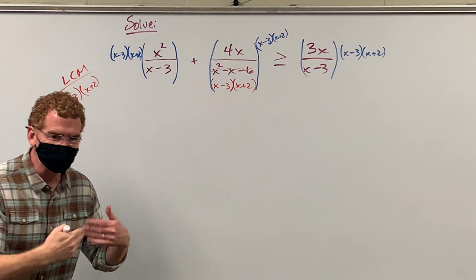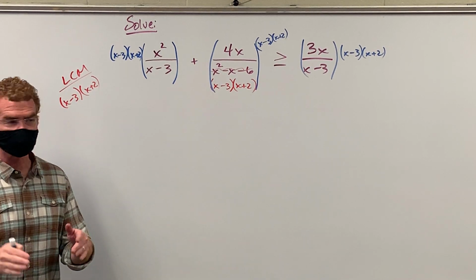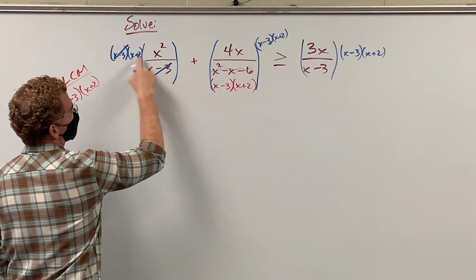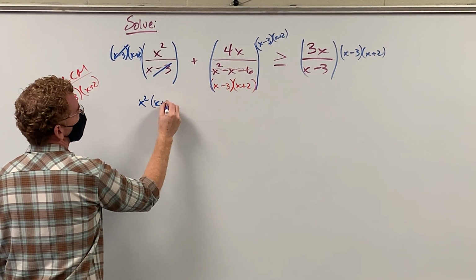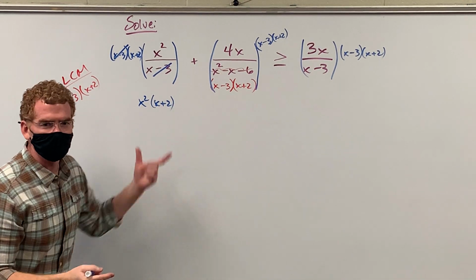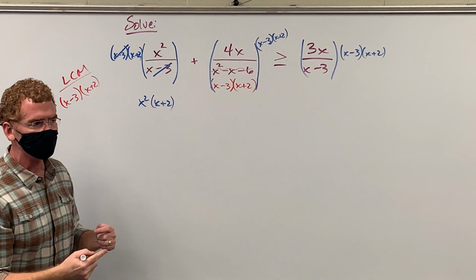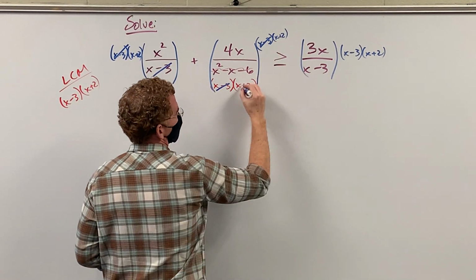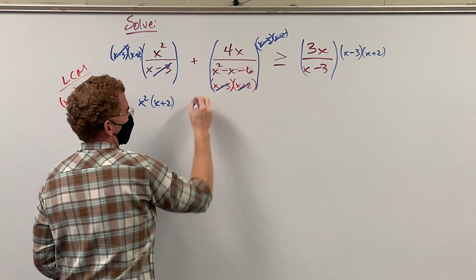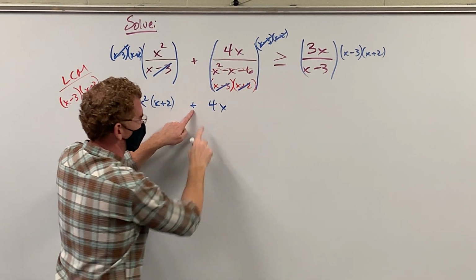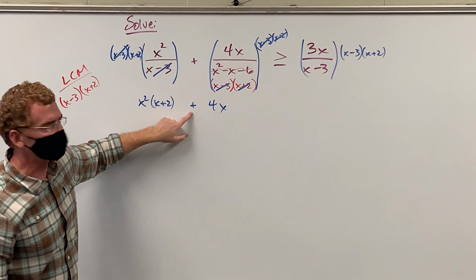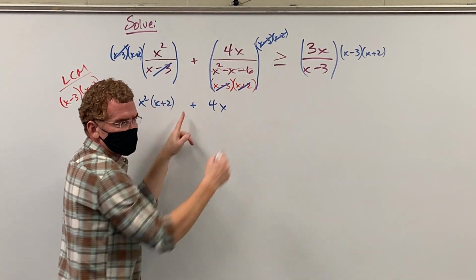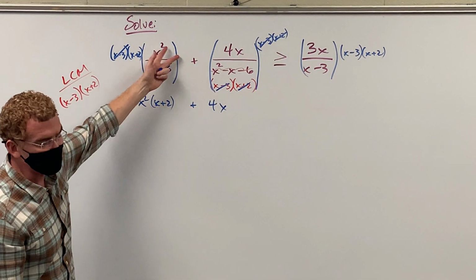And then again, why did I do this? To cancel stuff. So don't start FOILing it out. Cancel stuff first. Bring down the x squared and the x plus 2. And I've got to be honest with you, people who bring it down and don't try to multiply too much in their head save themselves this mistake. Like right here, well actually it wouldn't have mattered here. Both of those cancel. Bring down a positive 4x. But sometimes right here, when that's a negative that I'm pointing at, sometimes when people multiply the junk out up here and bring it down and then drop the negative, they forget to distribute it. But in this case, it wouldn't have mattered, obviously, because it's positive.